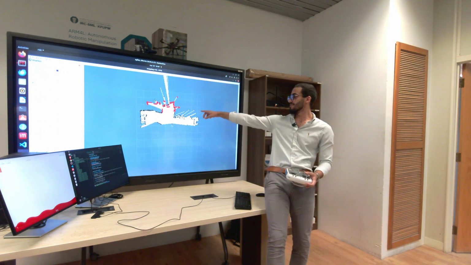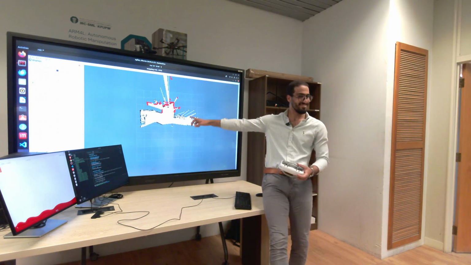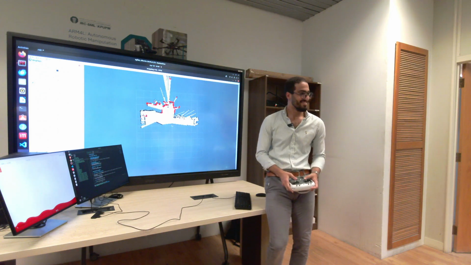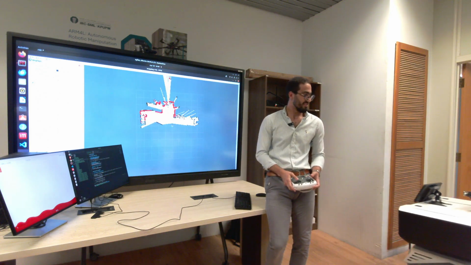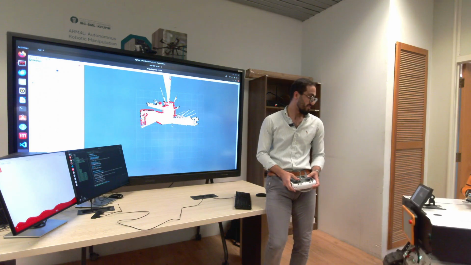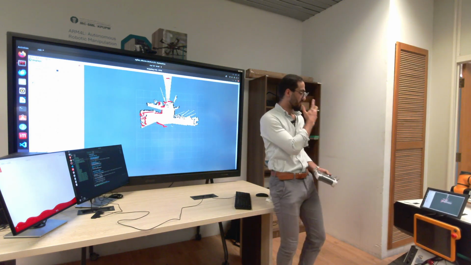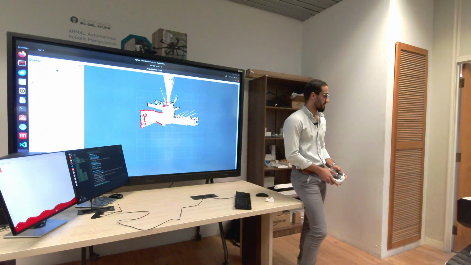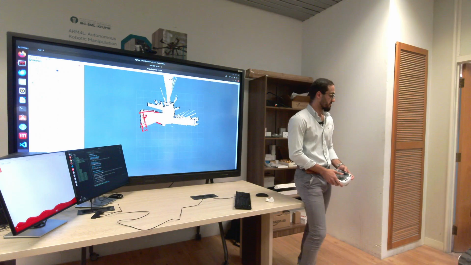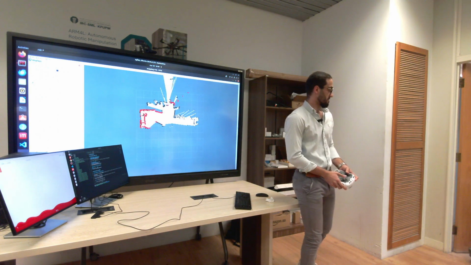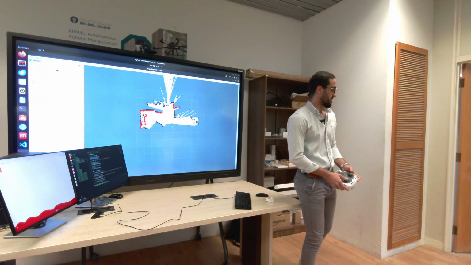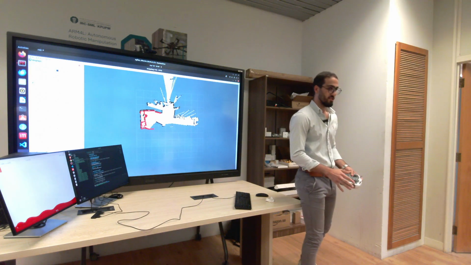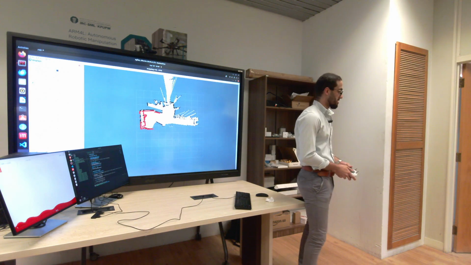If we are moving outside, it should detect the door as well. Okay, now we are building the map actually. Now we are exploring the map. So we are building it.